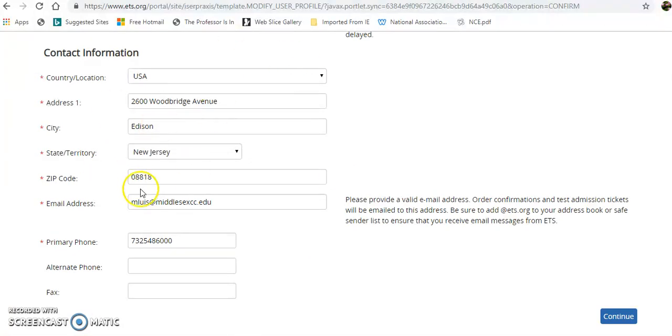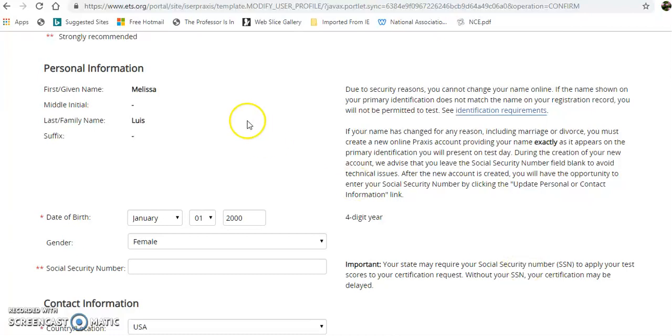Okay, so once you do all your content, make sure it's all up to date, make sure it's accurate, and also, this is another important thing, make sure that your name reads exactly the same way as your driver's license or identification card. That is very important. So let's say your name is Amanda, but you go by Mandy, and you put Mandy in here. They're going to deny you access because they're going to ask for your driver's license when you check in on the day of your test. And if it doesn't match your driver's license, they're going to send you packing.